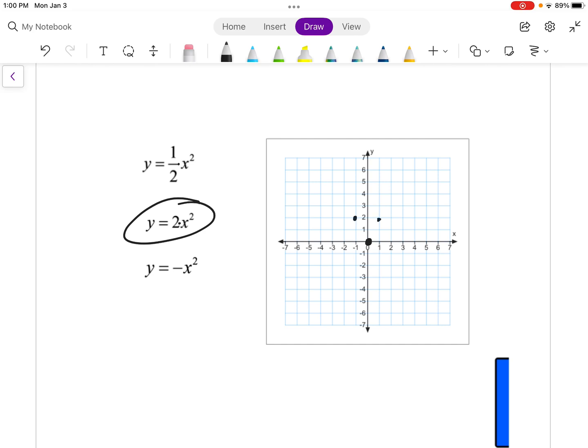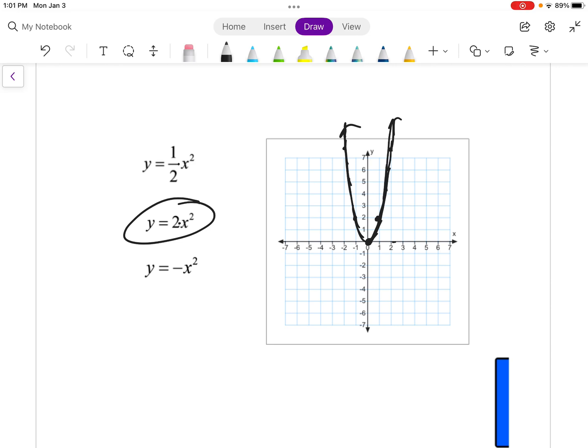There's going to be another point over there. And then next, the graph normally goes over 2, and 2 squared is 4, and up 4. But now I'm timesing it by 2. So I'm going to go over 2. And instead of going up 4, I'm going to go up 8, which put me all the way up there somewhere. So what it's doing is just making the graph a lot steeper. When you make the graph steeper like that, we call that a vertical stretch.